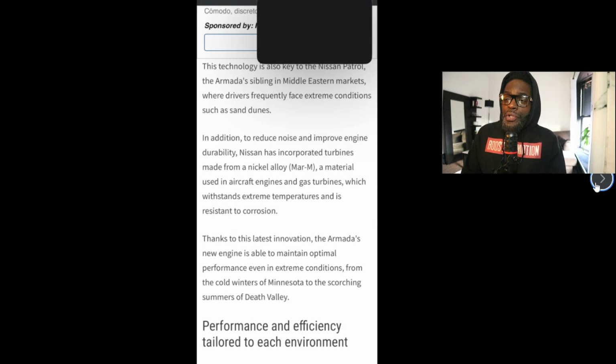So the technology is also the key to Nissan's Patrol and Armada sibling in the Middle Eastern markets, where drivers frequently face extreme conditions such as sand dunes. In addition to reduce noise and improve engine durability, Nissan has incorporated turbines made of nickel alloy, MAR, a material used in aircraft engines and gas turbines, which withstand extreme temperatures and is more resistant to corrosion. So sounds like they put a better material in there. Maybe that's actually good for their turbos.